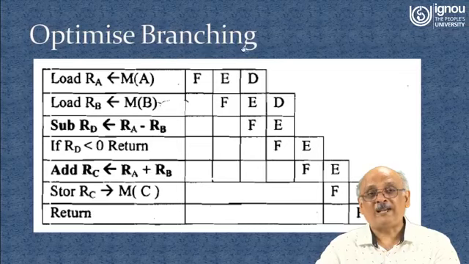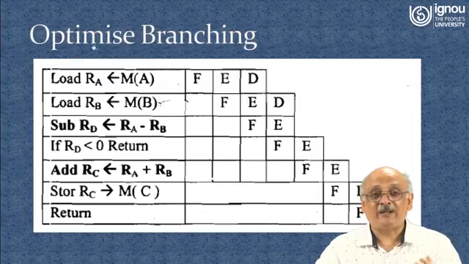However, you can optimize this particular branching because the branching is taking place on the basis of subtraction, and that subtraction can happen one instruction before, right? Because the decision is not taking place on addition, right? So therefore, these 2 instructions can be moved before, and this particular situation is to be created by the compiler, right?